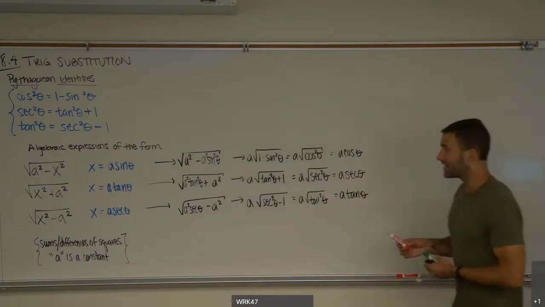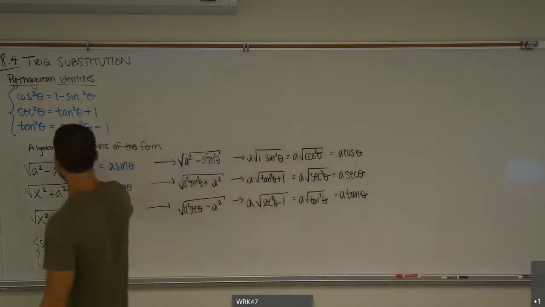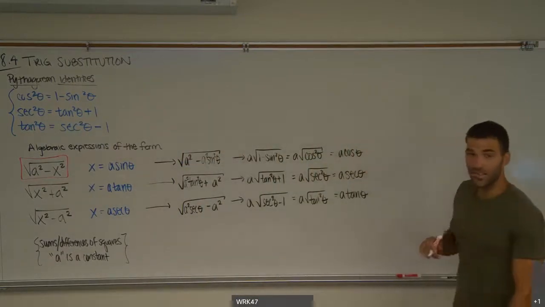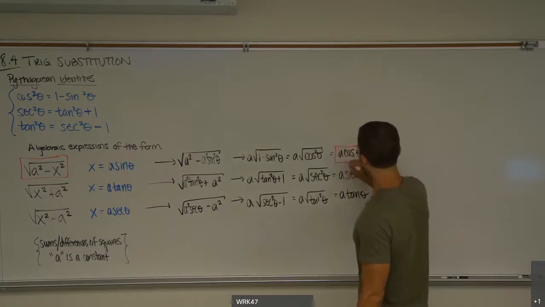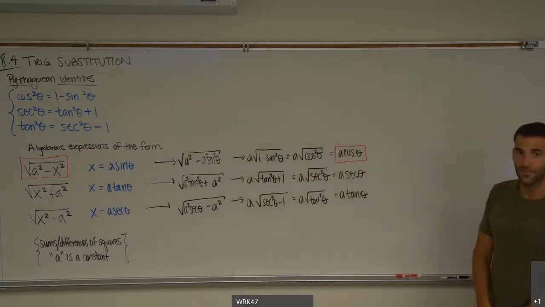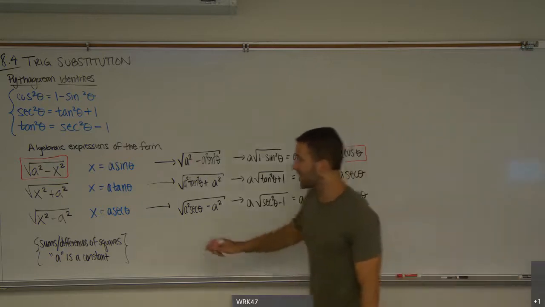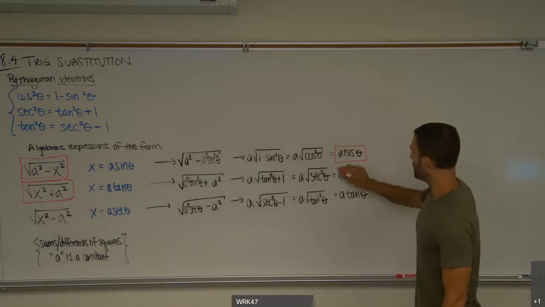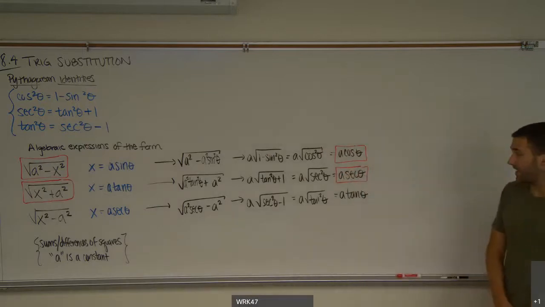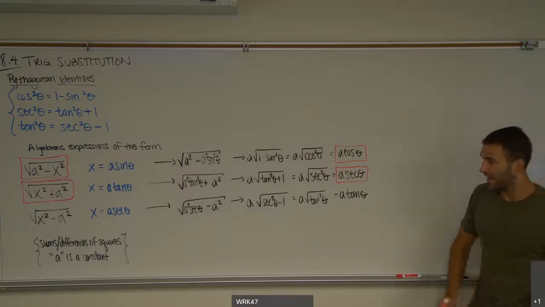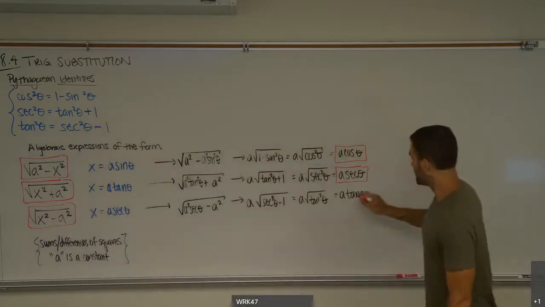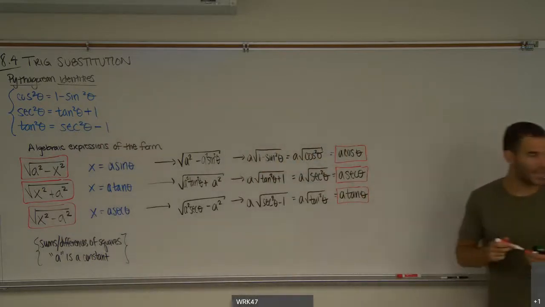And so what have we done? Let's kind of fast forward the tape now. We've taken an algebraic expression, something kind of complicated that can't be simplified, and through a substitution, we replaced it by a single trig function. That expression purely becomes a cosine of theta. In the second case, this sum of squares underneath the root, a complicated algebraic expression, becomes a simple trig function, a single trig function, a secant of theta. And in the last one, this difference of squares underneath that root, a complicated algebraic expression, becomes simply just a tangent of theta.